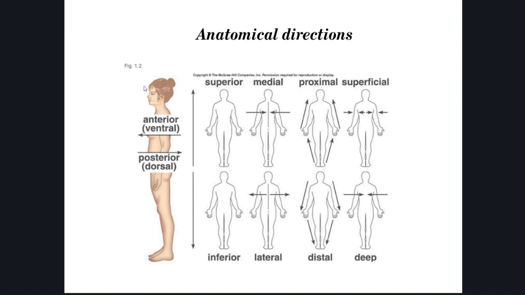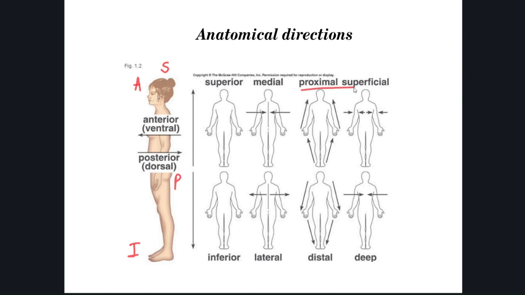So starting from the immediate part, the head region of an organism is called the anterior part. The rear end is called the posterior part. Any region which is present more in the upper part of the body is called the superior part. Anything that is present in the lower part is called the inferior part. Anything that is present more central to the body is medial. Anything that is present far away from the center is called lateral.